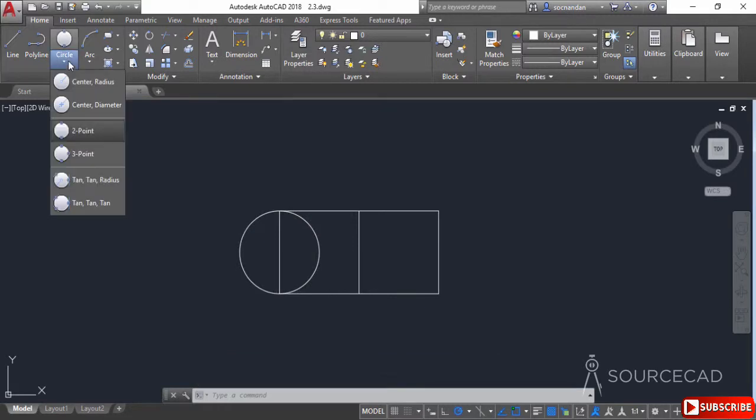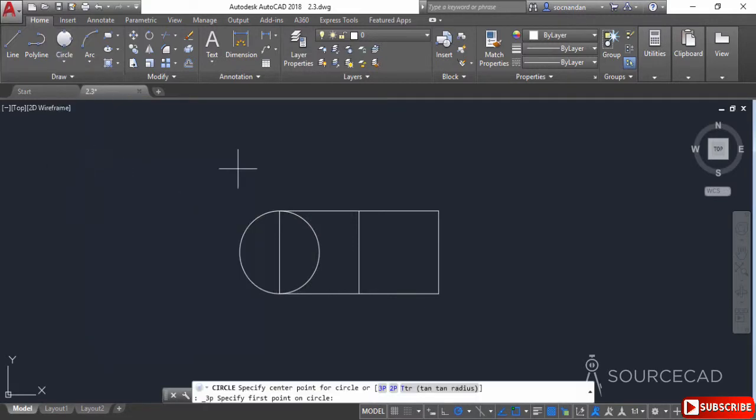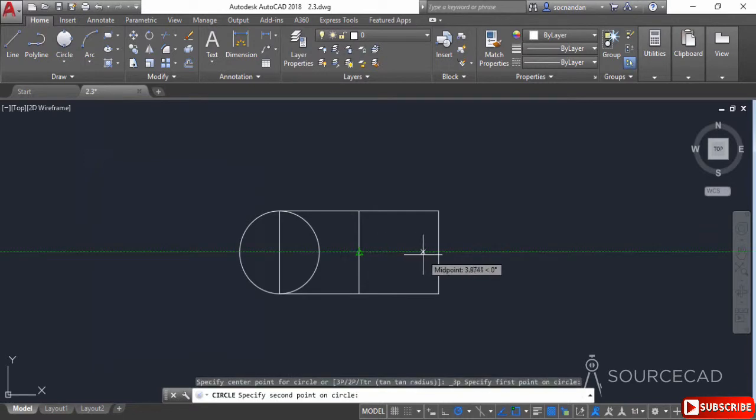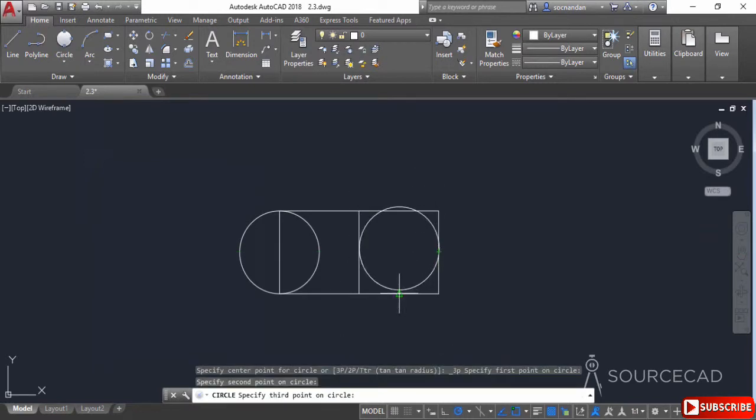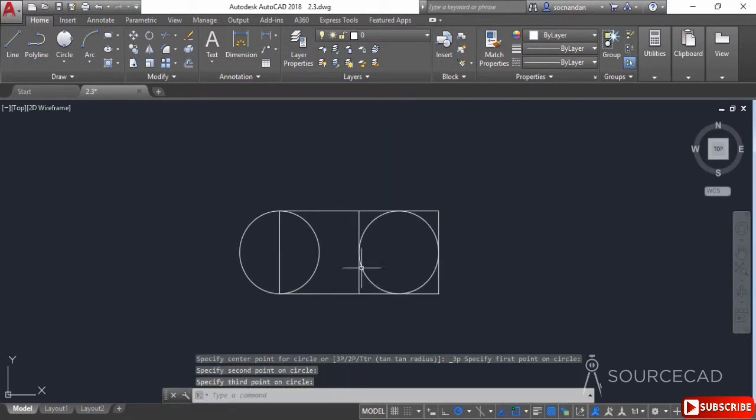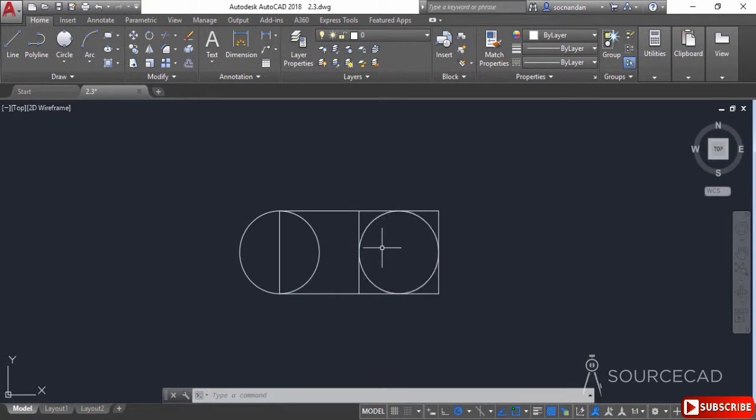Now let's click on this flyout again and select the 3-point. Now in this case we need to specify 3 different points. So I'll select here the first point. Now select the second point here, and now I'll select this point, and this is the midpoint of this line. So I'll click on this point, and here we have it, the circle on 3 different points. So this circle will essentially pass through these 3 points, and the radius of this circle will be decided based on the geometry here or based on the points on which we click.